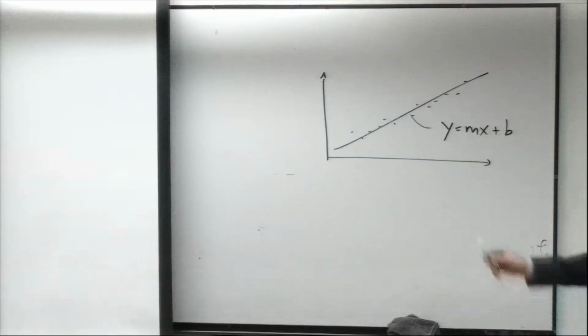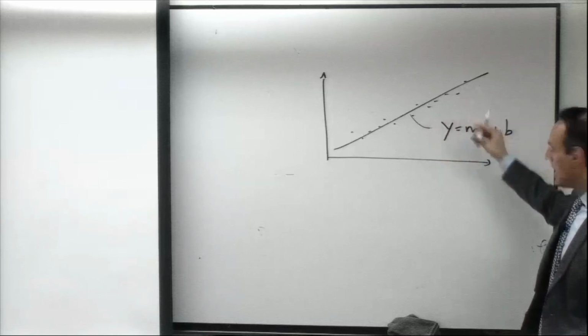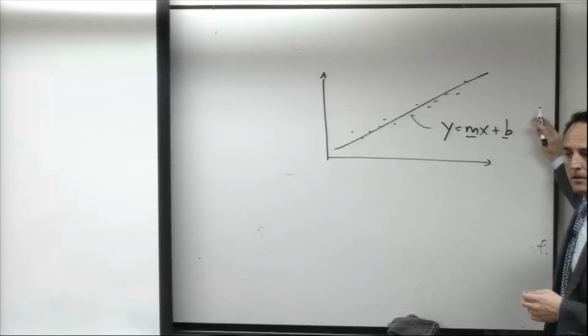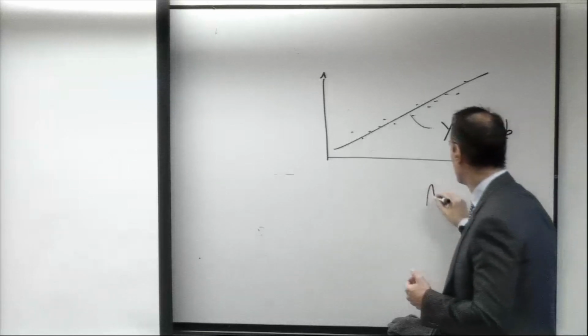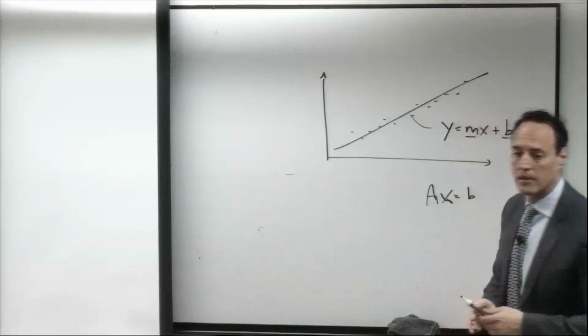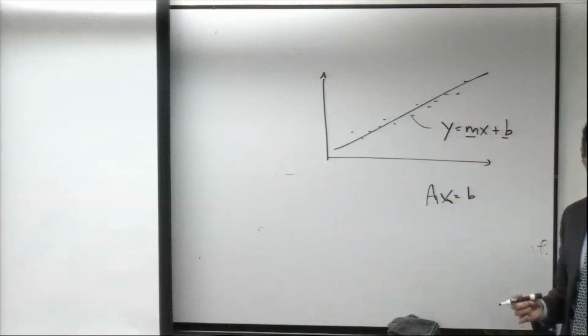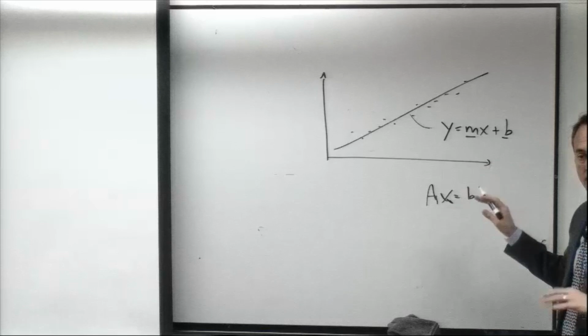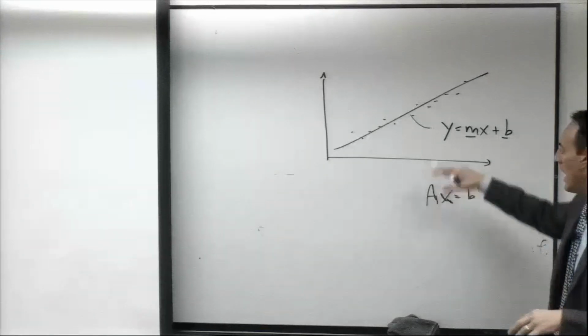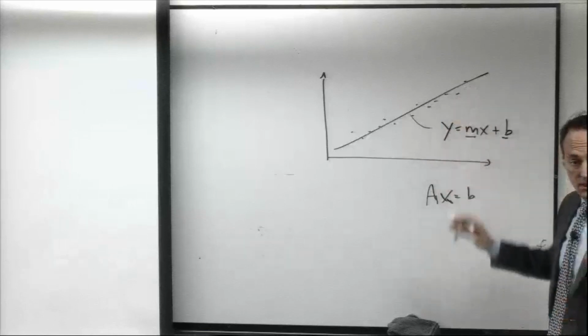So notice what I'm going to do. I have a bunch of points, and I'm trying to determine 2 parameters. So this actually turns out to be just Ax equals b when you do the curve fit, least square fitting. So we're going to do some least square fitting on this. And the thing I'm going to focus on is when we do this, there are a variety of options about how we do this curve fit, including least square fitting.